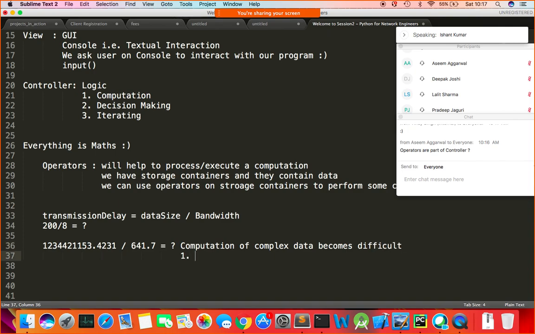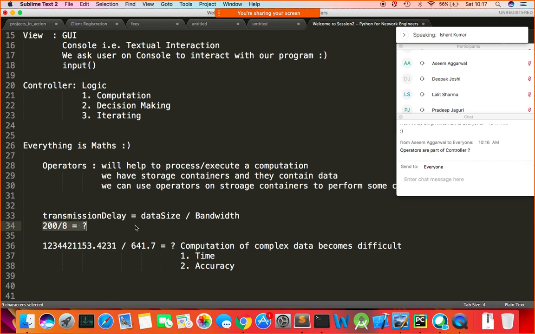The first thing is time, right? So we utilize more time. Second thing is accuracy. So we might not be accurate as a human. So for simple values, that's perfectly fine. But when it comes to complex values, it becomes difficult for a human to compute. Now that is the reason why we will rely on computers, on programs, that they should do the computation for us.